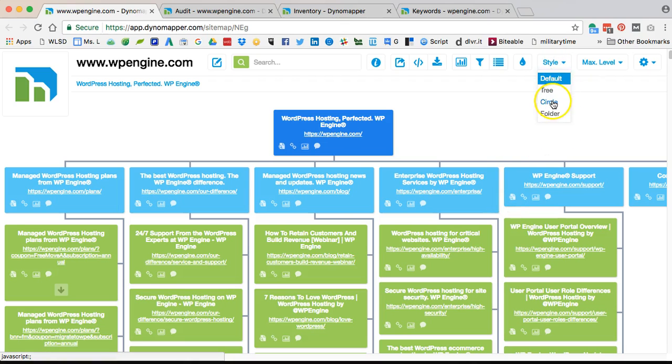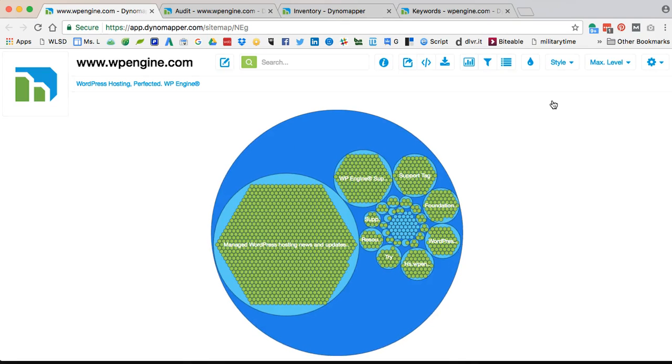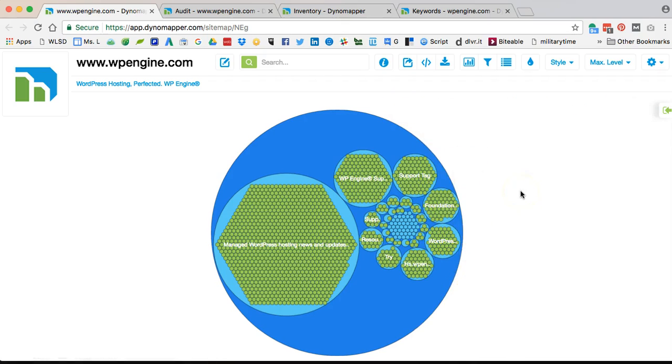Another way to view it is the circular version, which will show you where a lot of the content's grouped. I love this presentation because now I can see that here's where most of their content lives, which is in the managed hosting, news, and updates. And then I can see that a lot of it's in support as well, and you really start to see where a website's got all of its content. That will help you learn more about your competitor, and again, drill down to some of that content to see what kind of content they're positioning there.